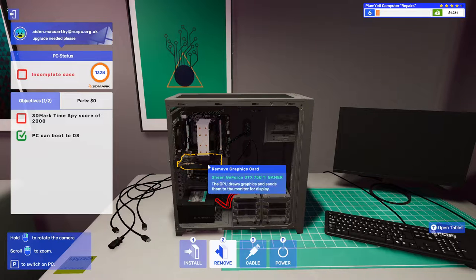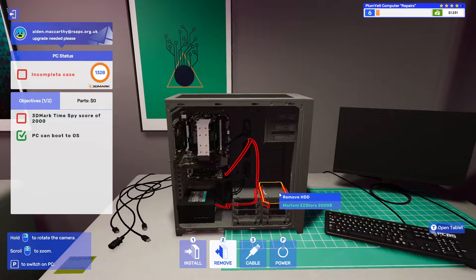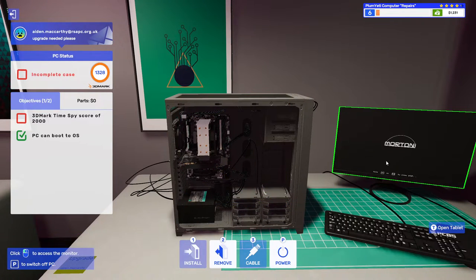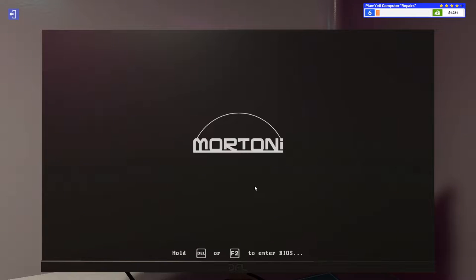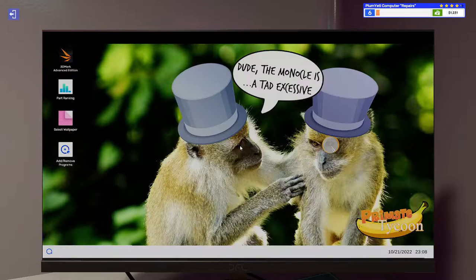Because I think I'm gonna pull the video card out of here. Oh no, wait, maybe I'd... Did I order a video card for this one? I should have ordered a video card for this one. Because it was like an R9 490, if I remember right.